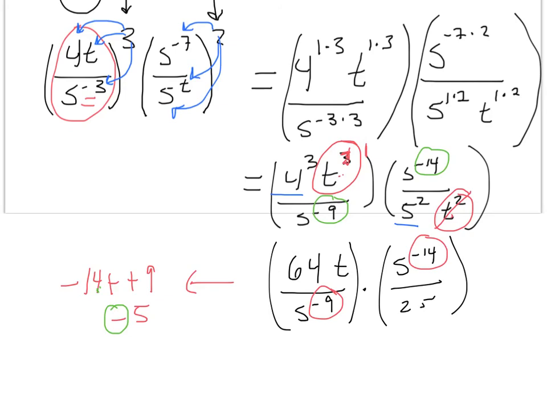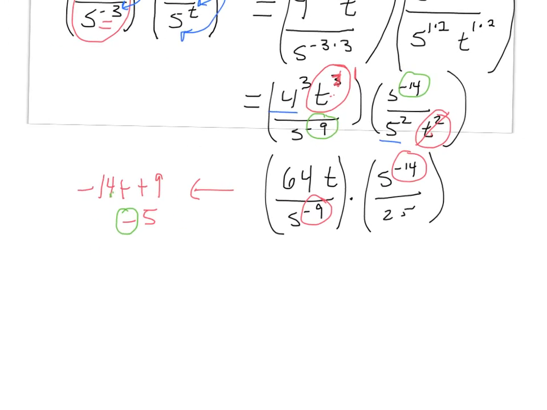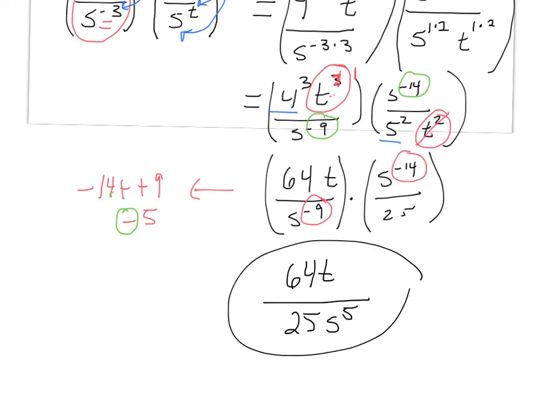We know to put the s at the bottom. Okay? So I'm going to have 64. Let me change the color here. We have 64t, right? The s goes to the bottom. Numbers are written first, and it was a 5. And that is our simplified term.